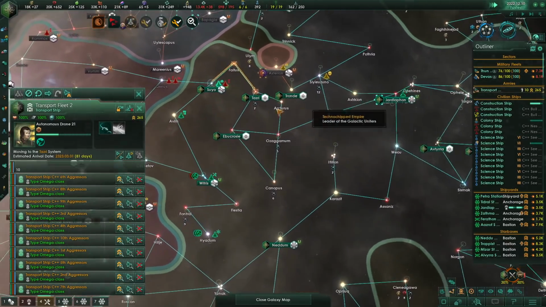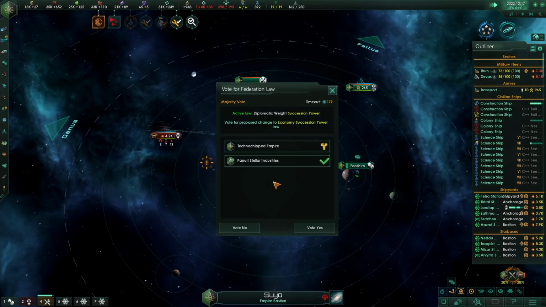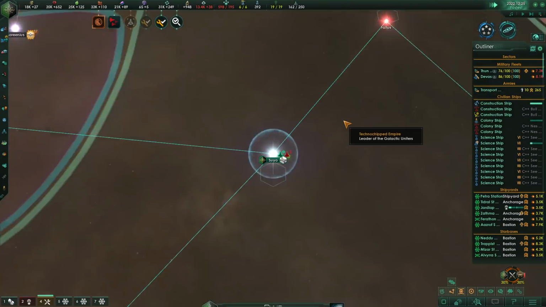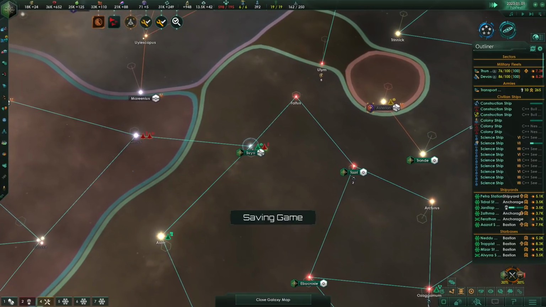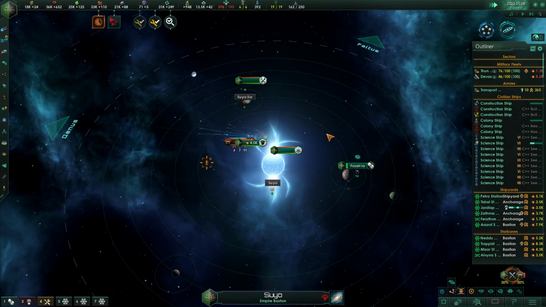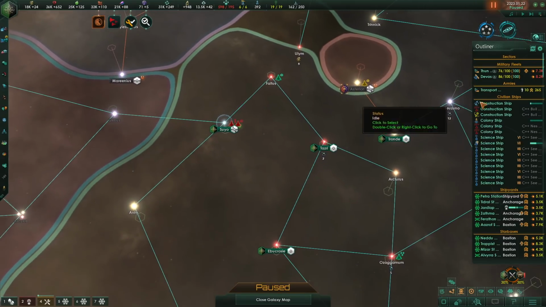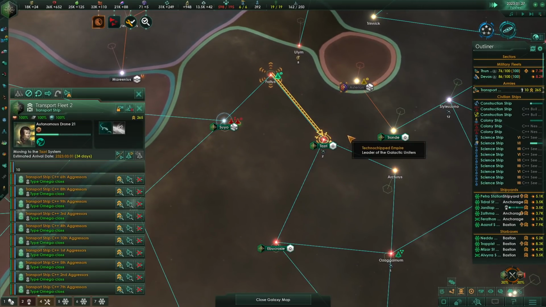A spaceport is detected. We're under attack here. We do have a fleet on its way, although it'll take a little bit to get there. So we actually might lose the spaceport. And they do have a transport fleet coming, which is annoying.